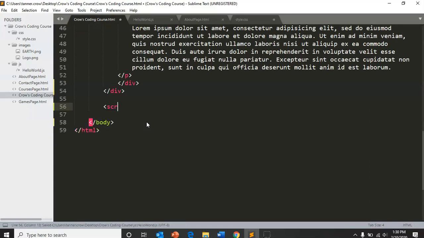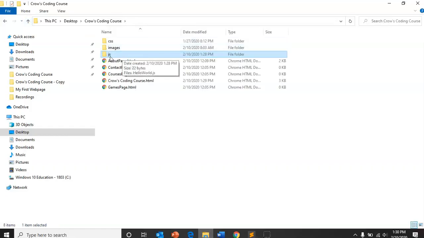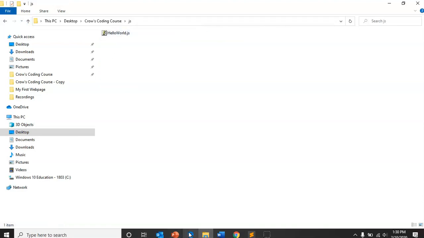So instead of doing script and then getting rid of the type in the quotes like we did before, we need to do src equals, and we need to make sure that what we put in here is exactly like hello world and the folder that we have here.